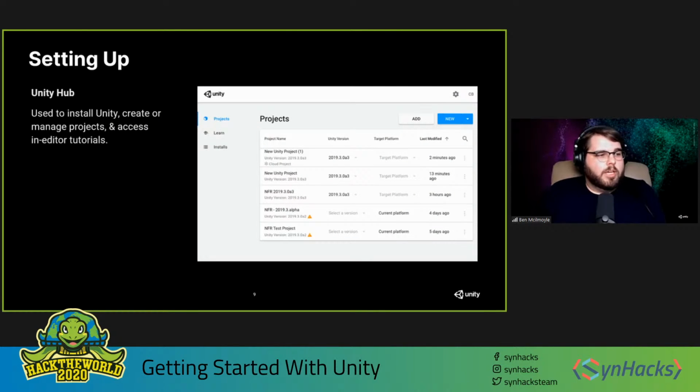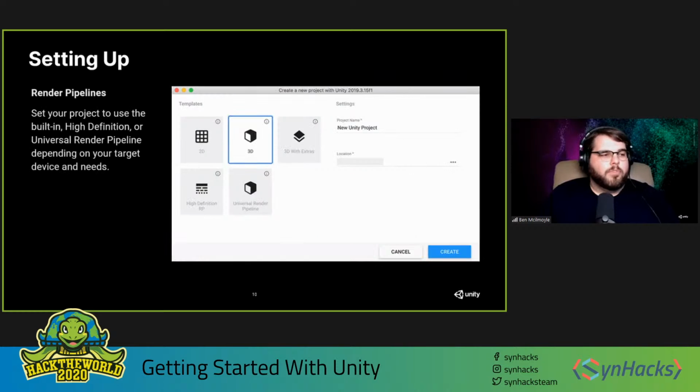Then we're going to download a launcher program called Unity Hub. Unity itself has a lot of versions. We're constantly updating it, fixing bugs, adding new features, improving the engine. And what we found was developers needed a spot to manage multiple versions of Unity installed. So Unity Hub is our answer to that. You'll get used to seeing this window if you work with Unity. It'll list all the different projects you might have on the go, as well as all the different versions of Unity that you might be able to build from. We'll talk about that again in just a minute.